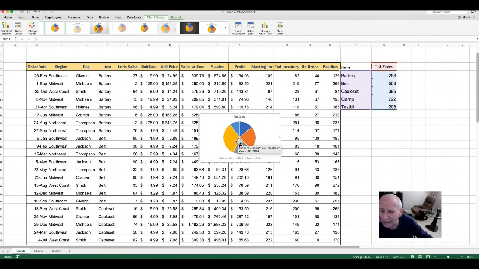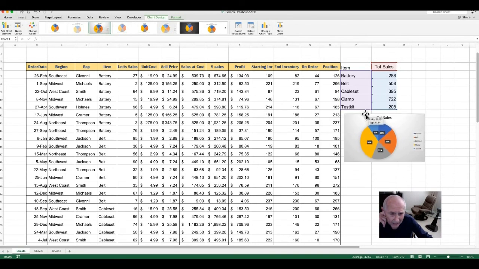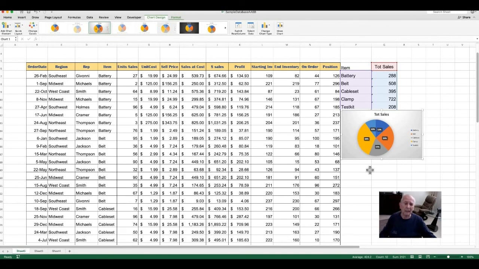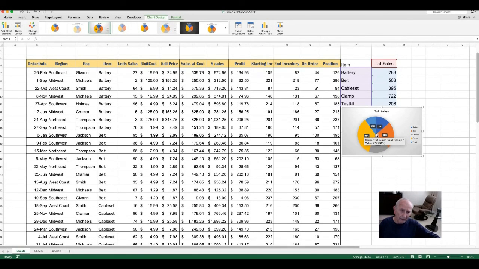Well, maybe I want it to have a little bit different format than that. If you go over here to the one that's third over, and I select that, the graph that I've created is going to change to one that shows the percentages of sales. Now I can grab that by the top and slide it in underneath. So now I have a pie chart graph indicating at a glance that this wedge right here is the biggest percentage of sales that I'm generating on my 5 items.